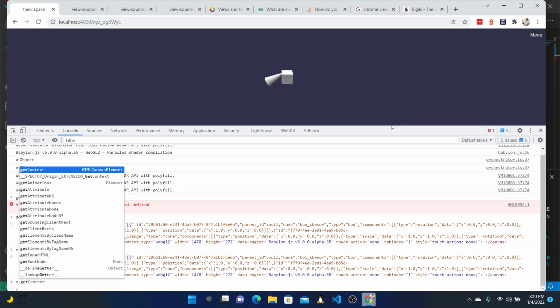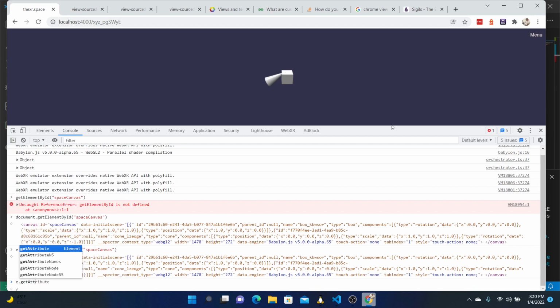That is element e dot, or e dot get attribute by what? Get attribute, the name of the attribute is what? Data initial scene.